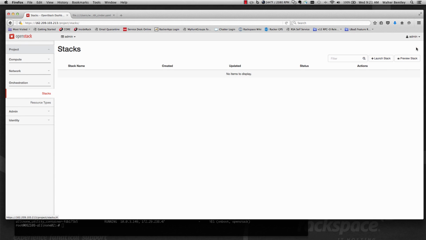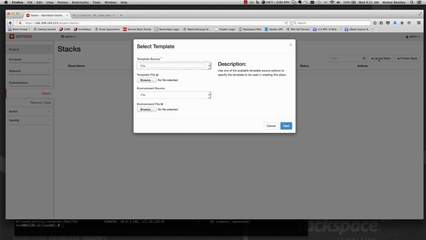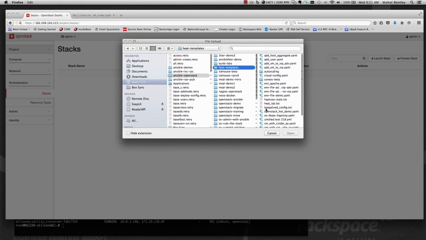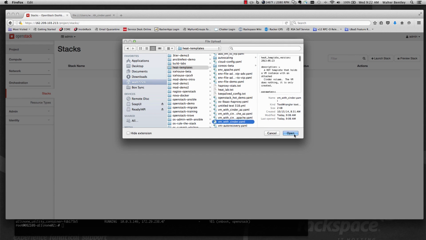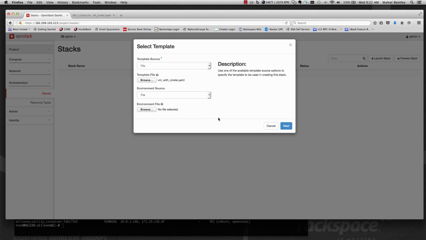So when you have a template that needs parameters, you need to be able to provide that environment file. We're going to move past that, and we're just going to launch this stack and give this Heat template a go. The template that we were testing with is called VM with Cinder. We're going to open that. In this occasion, I'm not going to use an environment file, which is basically a file that has pre-populated the values of the parameters that you need to feed into the Heat template. I'm not going to use an environment file here because I want you to see what the next screen looks like when you don't have one.